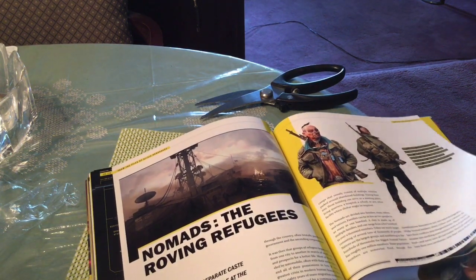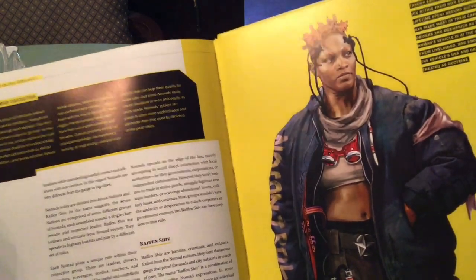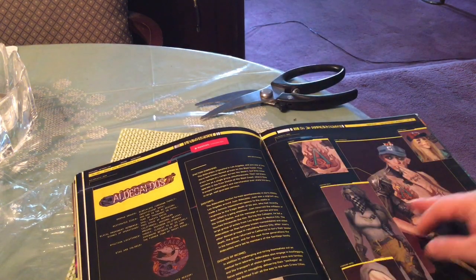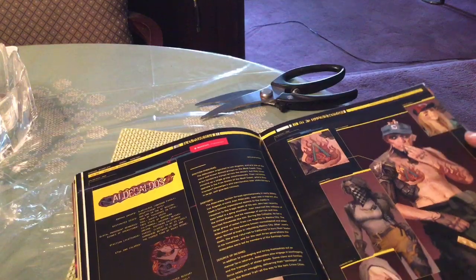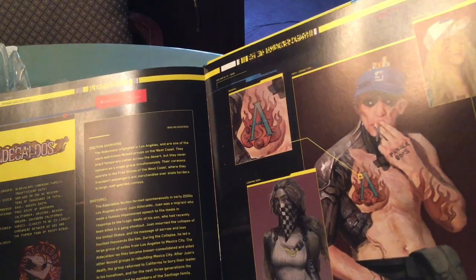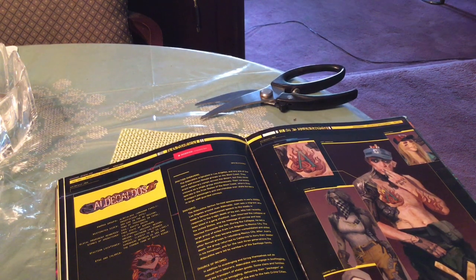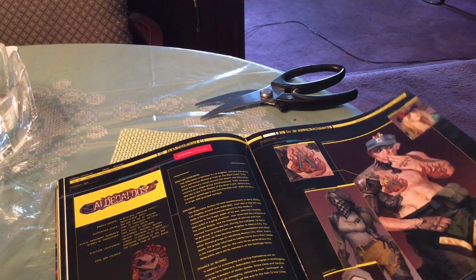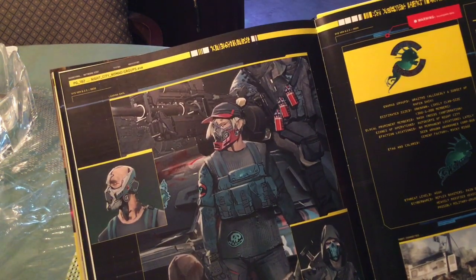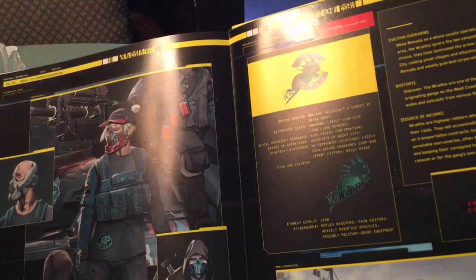And that's it, I think. I have one more illustration here of this person. Show the gangs. I wonder if they give you a map or anything, like a fold-out map. I want to show you this. Some of these pictures are almost photorealistic. It's really pretty incredible. I just hope it's this realistic when the game comes out. These are just illustrations, obviously, concept art. But we shall see when the game comes out.